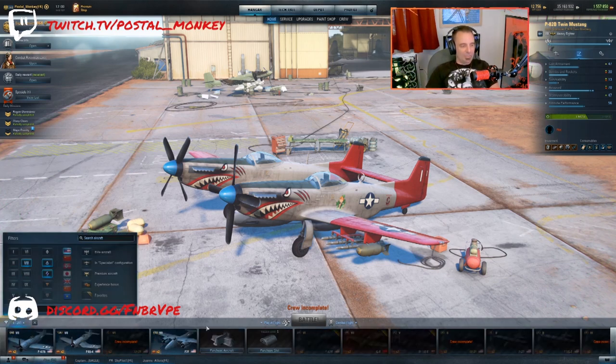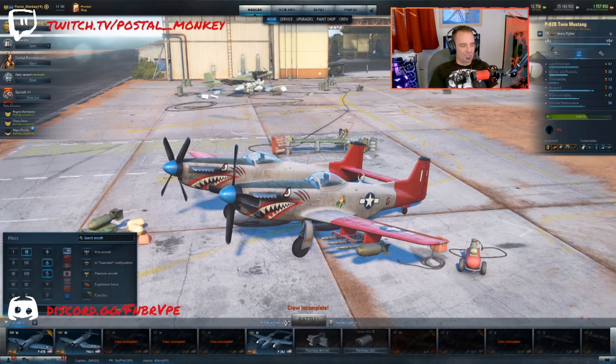F-7F, XP-75 to a lesser extent. F-4U, the P-47N, any of those planes she's going to be great in. P-47B, obviously, F-4U-1. XP-54, no, because there's no ground target, no ground ability. XP-50, probably not. There's only the two bombs. But, I mean, you could do it if you wanted to.